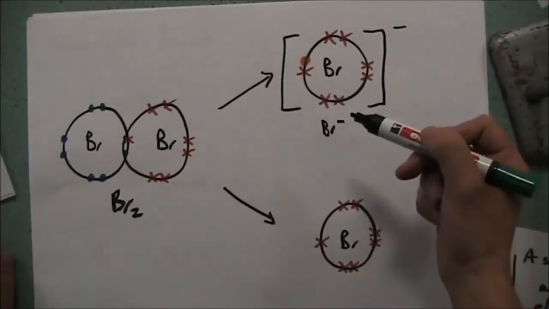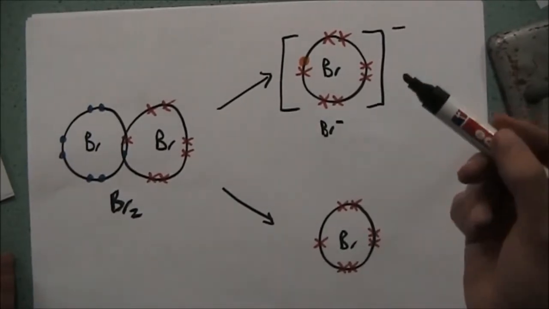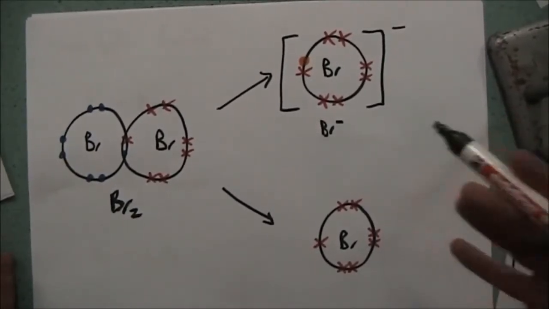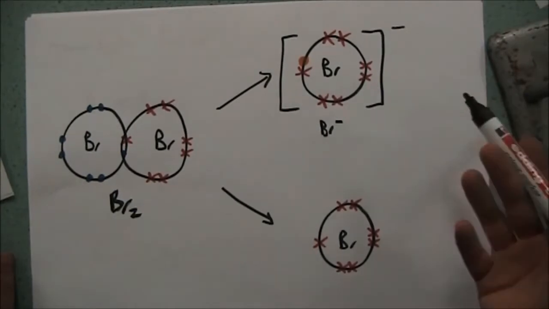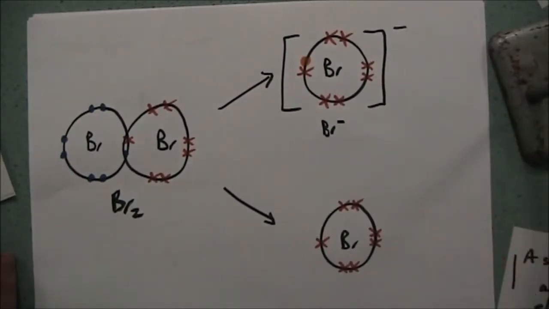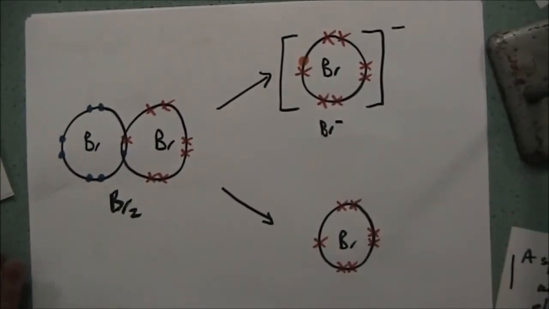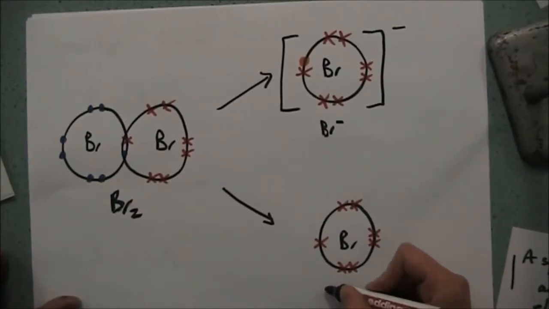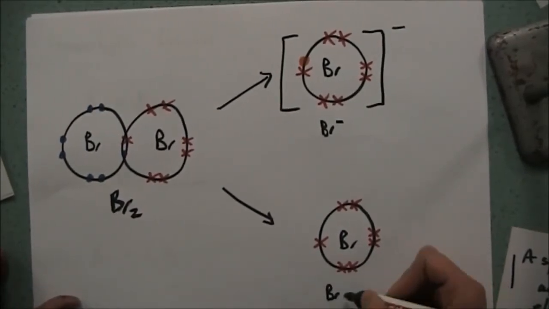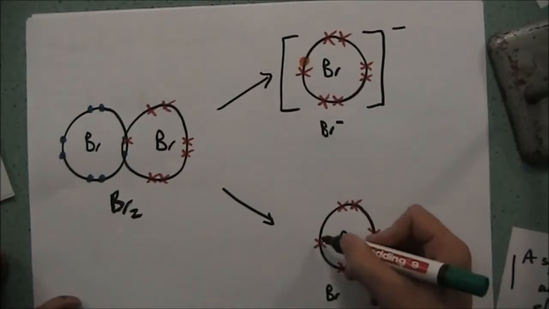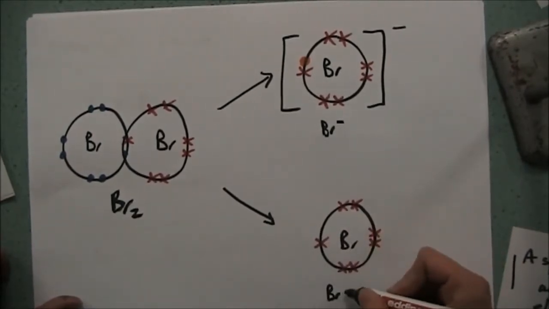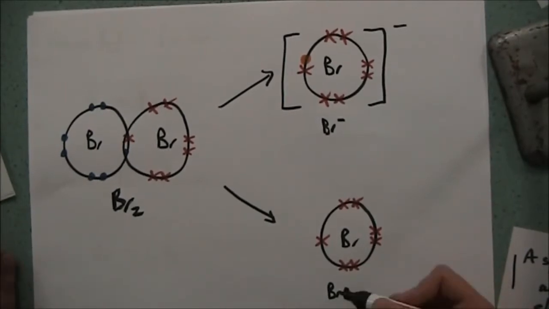So the negative ion is a usual thing that you've seen before. It takes part in displacement reactions, etc. But this radical is probably something new, and we represent a radical by showing the unpaired electron on the atom that it's on. So here we have the unpaired electron on the bromine atom, so I'm going to put it on the bromine atom. It doesn't matter where around the bromine atom it is, as long as it's on the bromine atom. So how do we create these things?